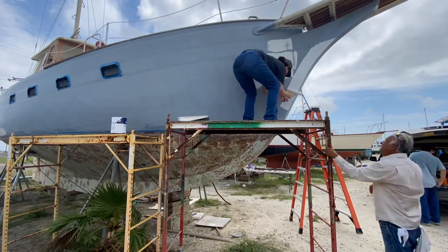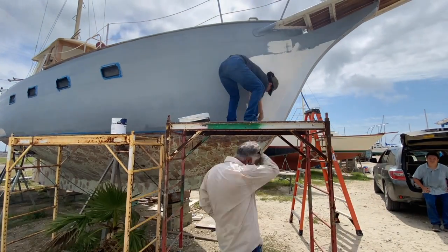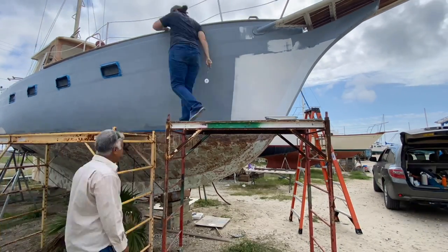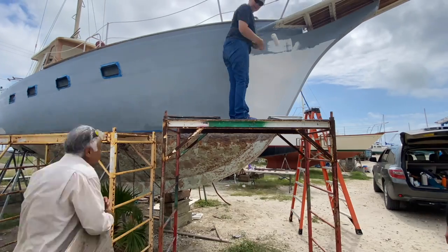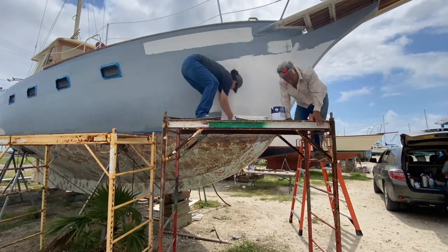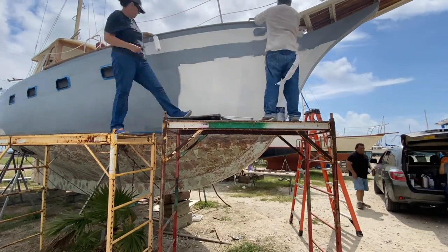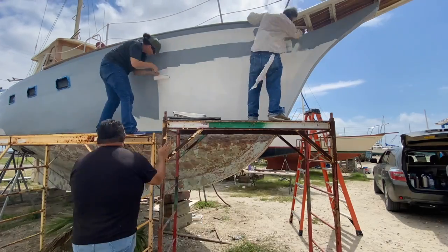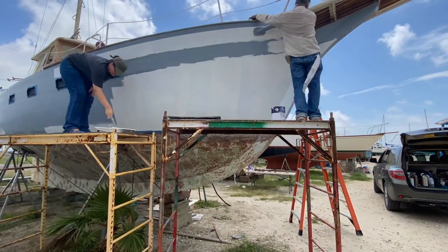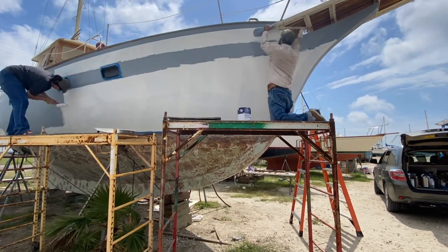But on this side, we had it down, and it started going good. We did the whole starboard side of the boat, and it came out beautifully. First coat. I was so relieved. I think Kenton was too. To be honest, I was just so glad that we didn't have to sand this side. I never want to hear the word sand again, never want to see sandpaper again. But we all know that is not going to be a reality.